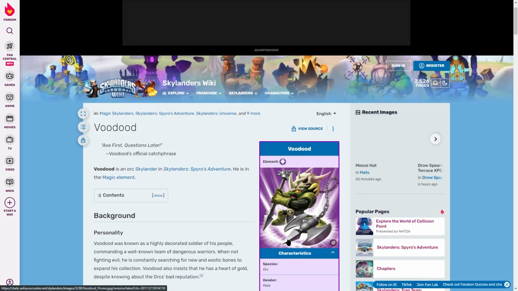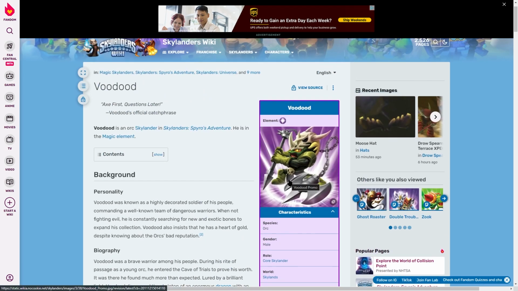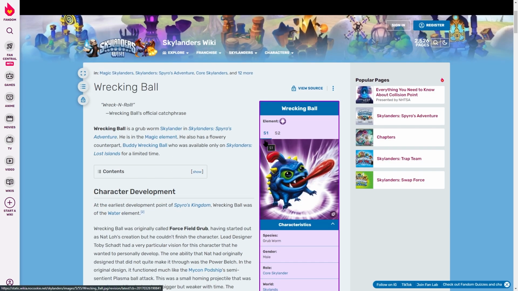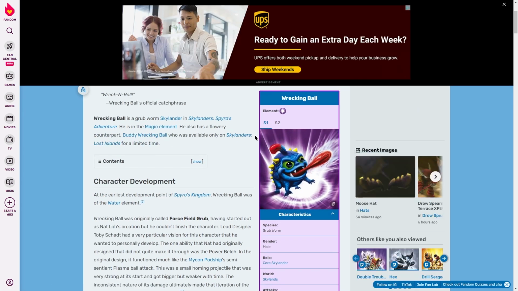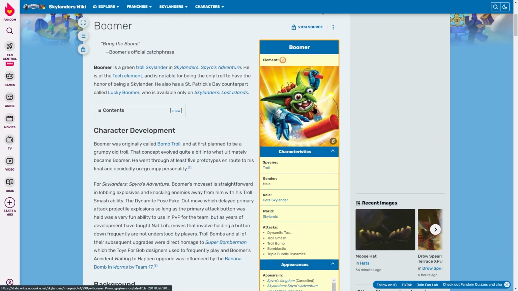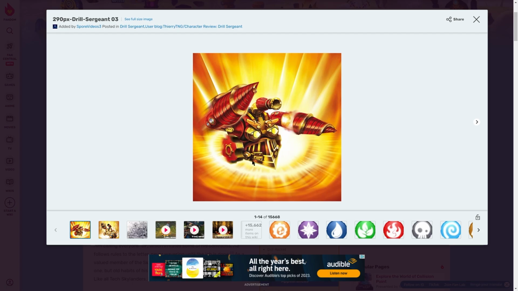Now you'll notice Voodood has wrinkly thighs, which kind of rhymes. F tier. Wrecking Ball has a long tongue. It's F, B tier. Boomer, terrorism. It's not good. Drill Sergeant, you'll notice the very angular peak of the train exhaust here. That puts him at F tier.